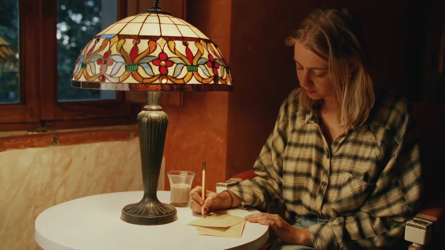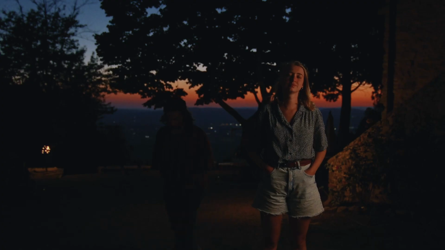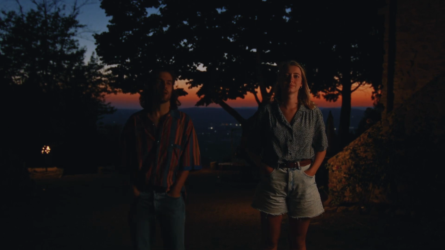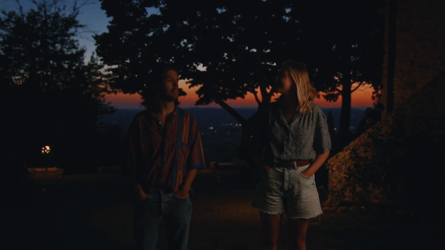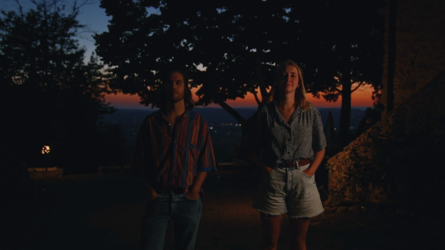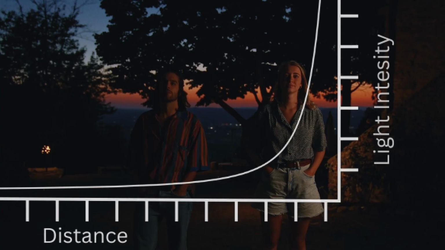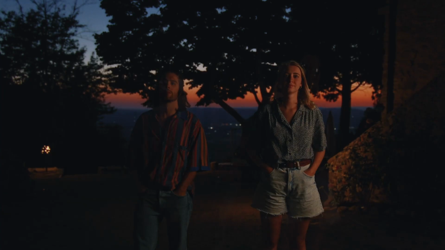Conversely, you might have found yourself in a situation where you are lighting two characters with a single soft light source. And in this particular scenario, you can see that the intensity of the light drops significantly by the time it reaches the subject on the left. And this is because I placed the light fairly close to the subject on the right, and the subject on the left happens to be in the steeper portion of the fall-off curve.